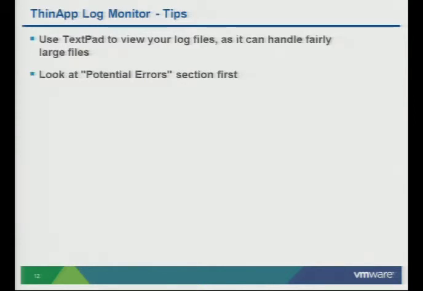Remember that there are a lot of applications where, even when the application is running normally, you're still going to have artifacts. You're still going to have potential errors that show up. It's just a natural occurrence of the application because it's searching through, like you said, the registry, looking for environment things to tell the application how to work properly. I'm in this configuration of an environment, I'm on this type of operating system, I'm logged in as this type of user. It's looking for a number of things, and if it doesn't find something, that's where ThinApp will register it as a potential error, even though it really isn't an error. It's just something that's potentially not there that it was looking for.